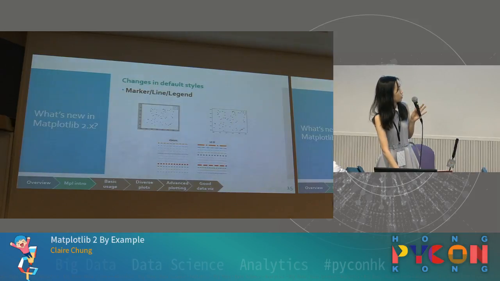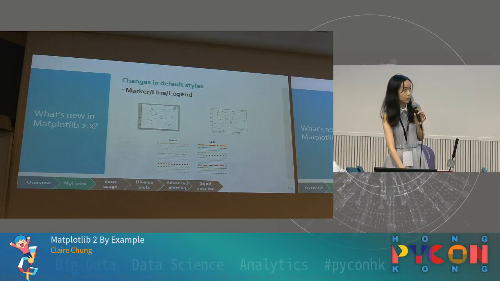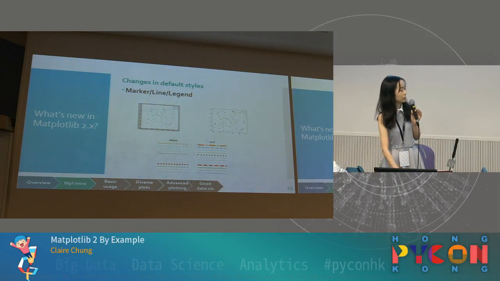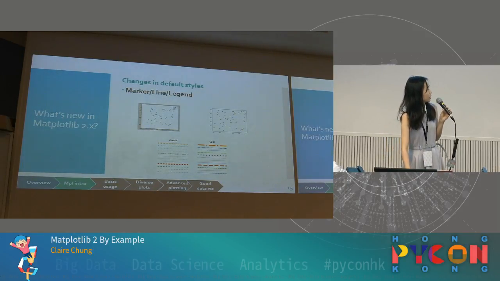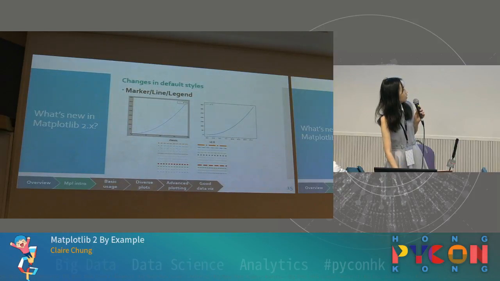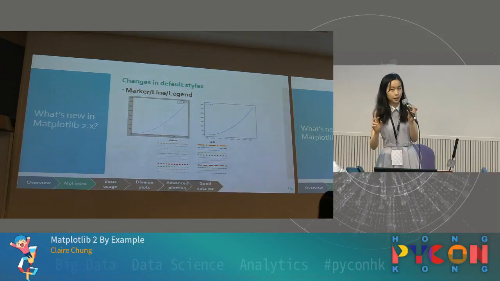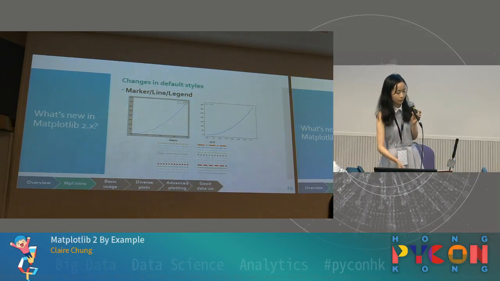Firstly, even if you have 2 labels, they all looked the same unless you tuned it. Now it goes with the color cycle. So at least unless you want other colors, you will have a set. And also the dashes are more tuned to match the alignment, which also saves our work. And the legend automatically goes to the so-called best location, so it doesn't overlap your data.